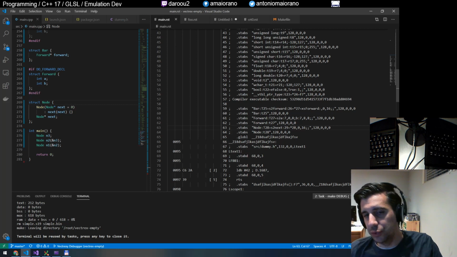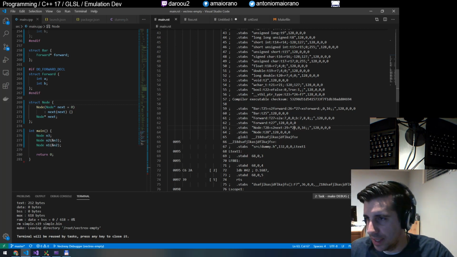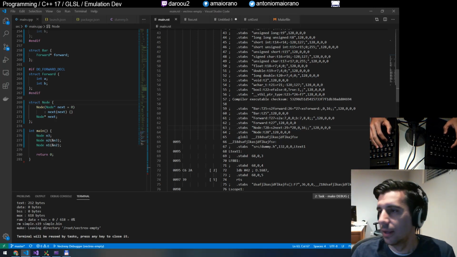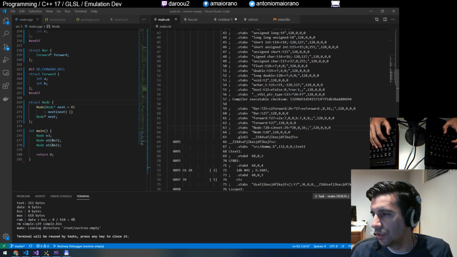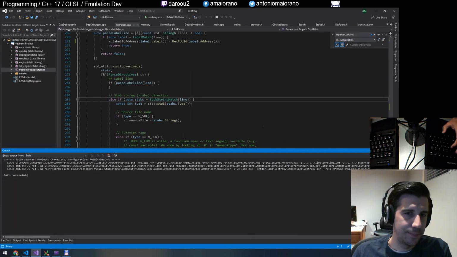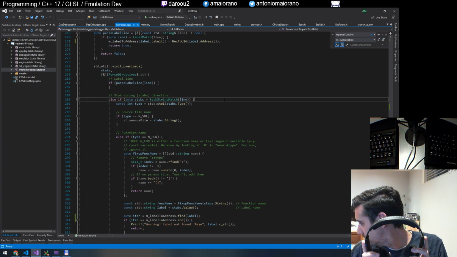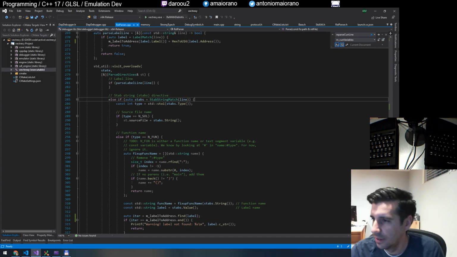And I believe that my solution to make this work is going to be the same in both cases. So that's what I'd like to do tonight. And I have this idea of how to do it. I don't know if it's going to work. Just give me a sec.